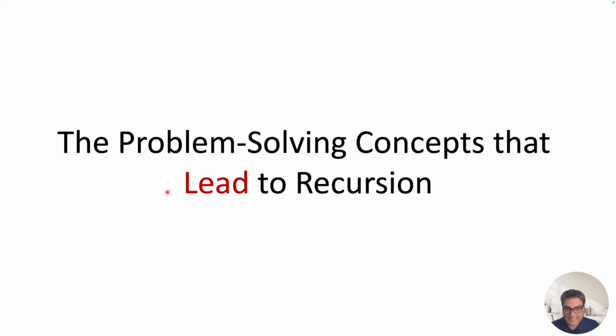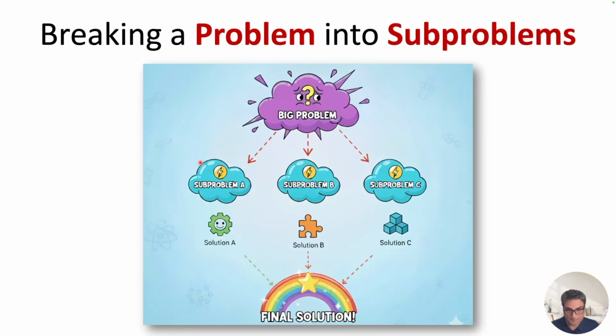There are other terms and techniques in computer science which are really recursion, but they have other names. So let's look at some of them. The first one is breaking a problem into subproblems. This is actually not specific to computer science. It's a technique that is used in all fields of engineering.